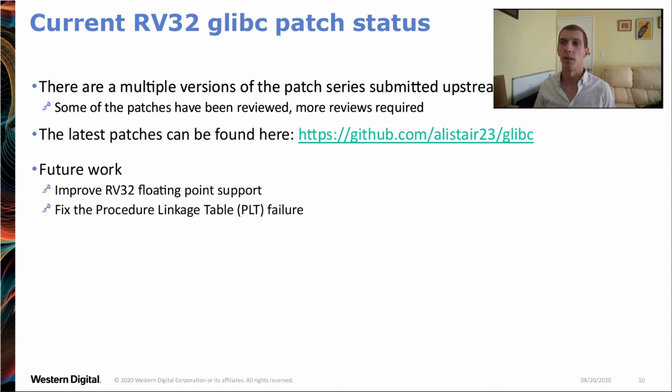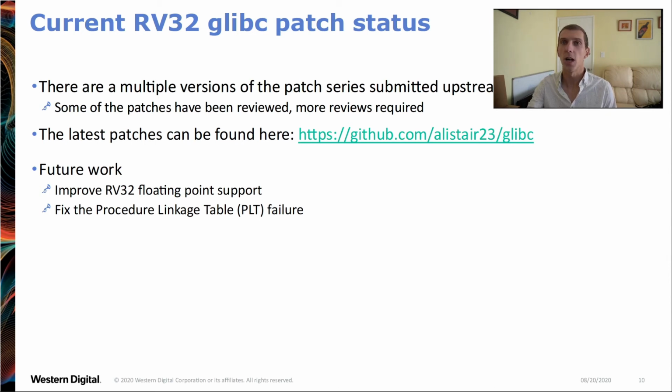I mentioned earlier that I'd talk about future work. Some future work will be things like improving the RISC-V 32-bit float support. At the moment we do have some basic floating point support in the 32-bit port, but that needs to be improved. The idea in the future will be to consolidate the 32-bit and 64-bit together into one single generic RISC-V implementation, and that way we'll both be aligned. There'll obviously be some differences based on the XLEN, but that can all be handled with some macros inside the generic implementations. There's also a procedural linkage table failure that will be discussed at Plumbers next week as of time of recording, and by the time you watch this, hopefully a solution will at least be determined for that.